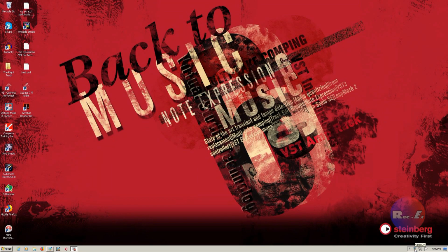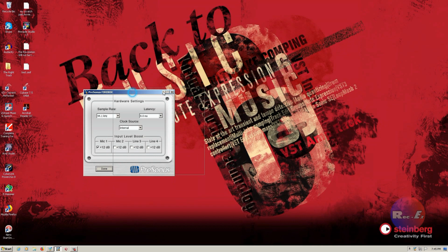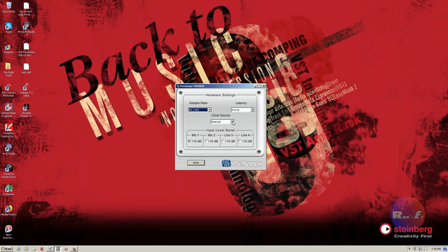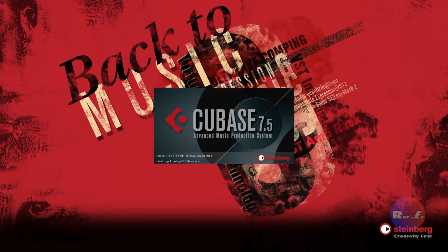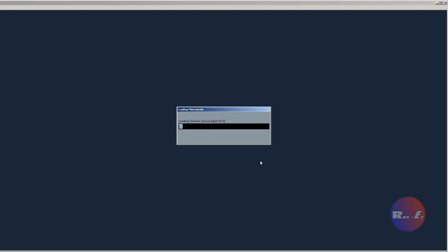Now you can do this one of two ways. There's usually a standalone driver that's accessible from your desktop or from the control panel. As you can see here, my sampling rate is 44.1 and it's set to the internal clock. So what we're going to do is change that to SPDIF. This will tell the Firebox to get its clock source exclusively from the SPDIF input on the back of the device. Once you do this, you want to make sure that your audio interface or your signal processor is in sync. This is usually noted by some LED going solid blue if it's FireWire, or red if it's USB. Check with the manufacturer for the exact indicator.